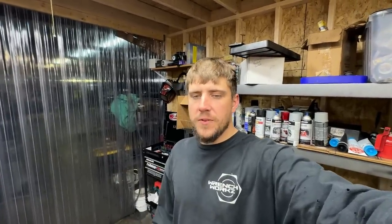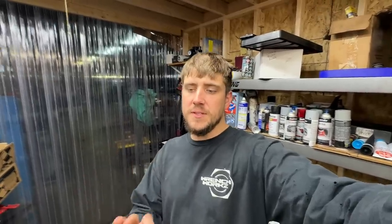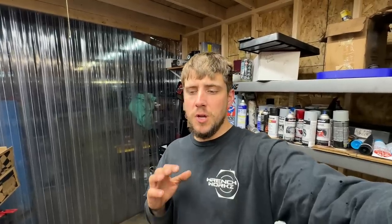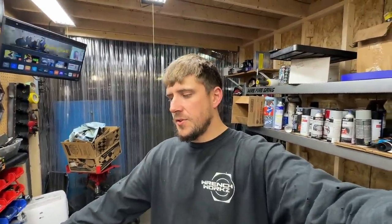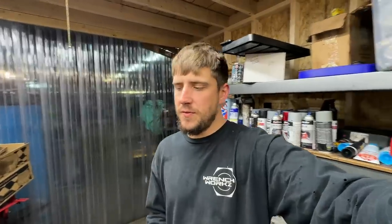You spend the day getting everything torn down, cleaned up, measured, ready for assembly. We're still waiting on pistons. So for right now, I just kind of got everything over here because this is the next engine that I do have to put together. So everything's kind of set up for now. His pistons are shipping. Actually, I believe they shipped today. They're coming from Industrial Injection. Again, those are the coated pistons for this engine, and it will have a set of Street Fighters.